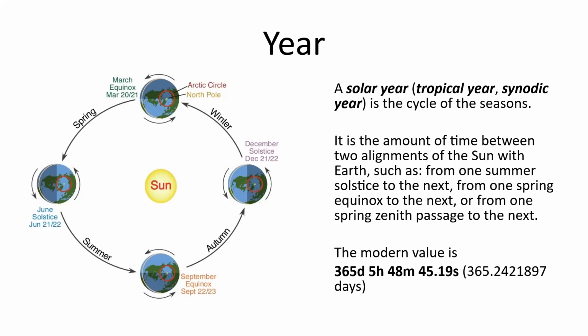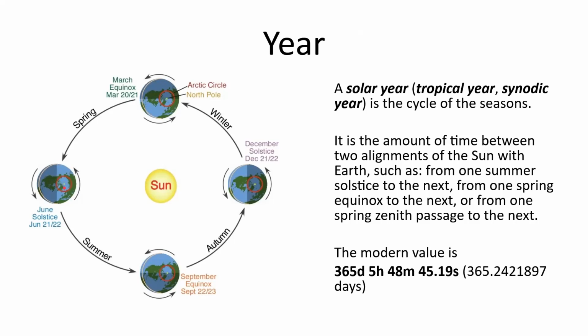A solar year would be the measurement of time it takes to get from one of these special places in the orbit to the next. When Earth's axis is tilted so the North Pole is tilted most away from the sun, that occurs on December 21st or 22nd. We just passed that. That's the winter solstice. When the tilt is neither toward nor away from the sun, we call that an equinox. It happens in September and March. And then when the northern hemisphere is tilted most toward the sun, that happens in June. That's the summer solstice for the northern hemisphere. It's opposite, of course, in the southern hemisphere.